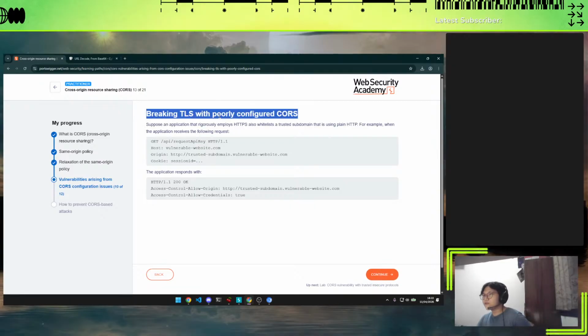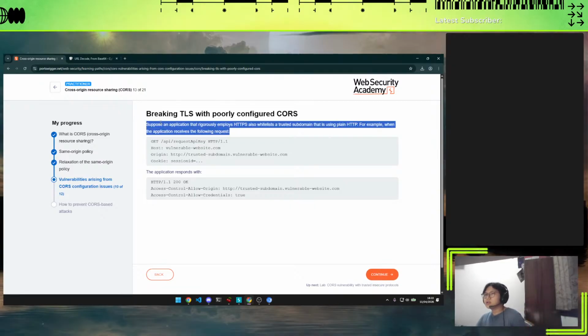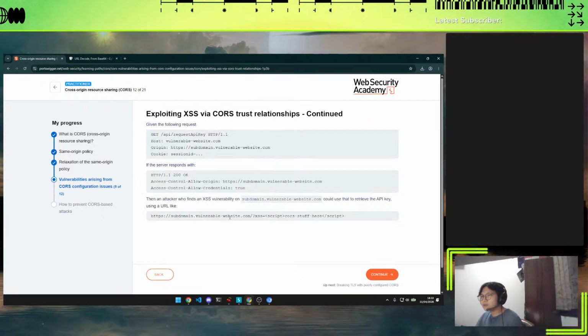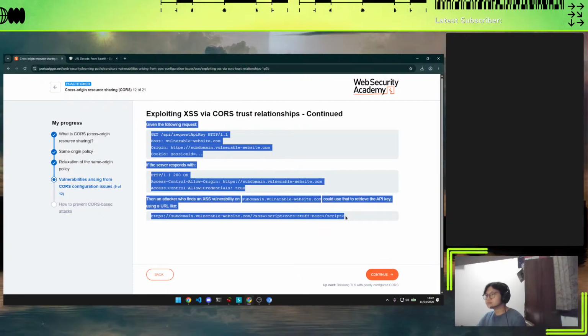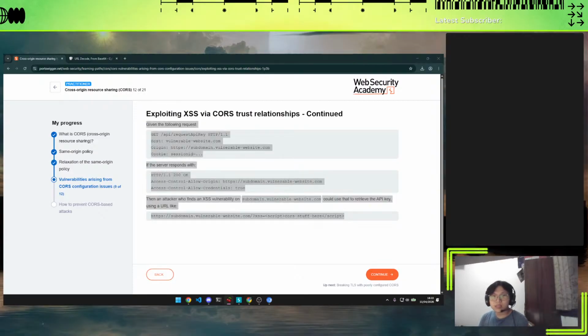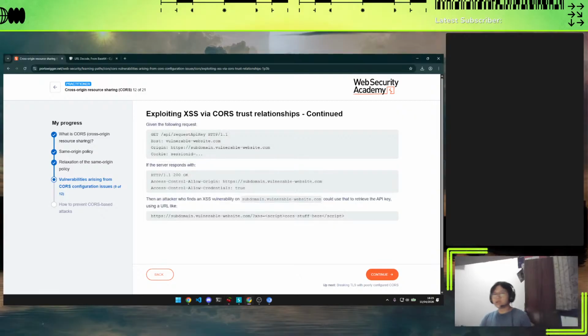Breaking TLS with poorly configured CORS. Suppose an application. Wait, let me save the one from before because this sounds cool. Exploiting XSS via CORS trust relationship.